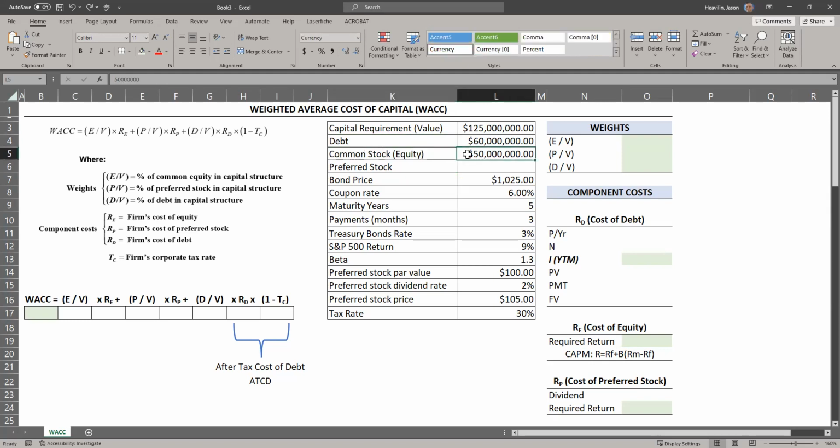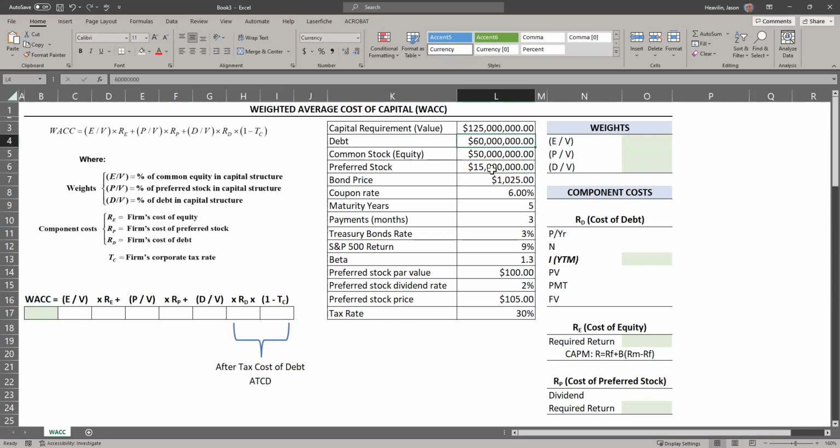Then we can sell some shares, some stock to the public for another $50 million. And we can sell some preferred stock. Now notice it's blank here, but since we know that this plus this plus this has to add up to the total, we can just take the difference. So if I take the total minus the 60 million they're going to borrow minus the 50 million they're going to raise through selling common stock, that means they'll have to sell another 15 million in preferred stock to get the total of 125. So in other words, if you have 2 out of 3, you can get the third one.